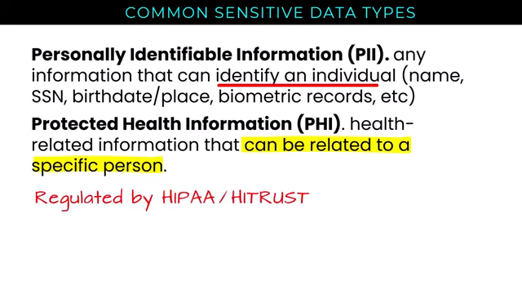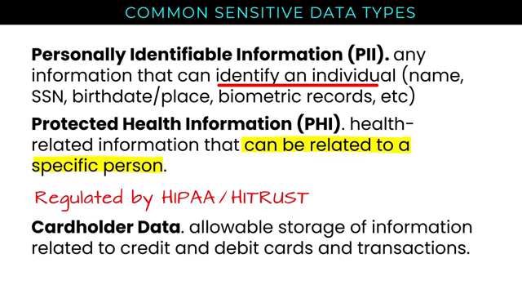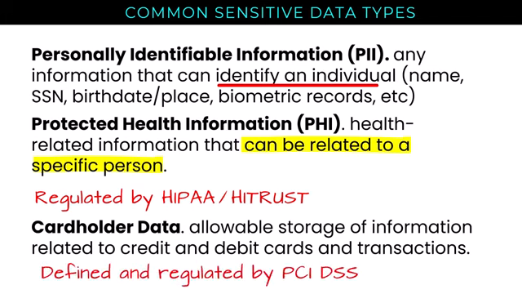PHI is actually regulated by HIPAA HITRUST. And then cardholder data. That's allowable storage of information related to credit cards and debit cards and transactions. That's defined and regulated by PCI DSS, which isn't regulated in law. That was a standard put together by the big four credit card companies.